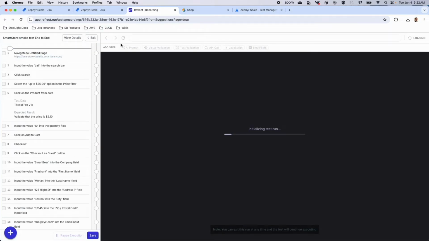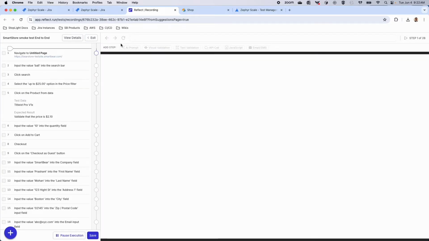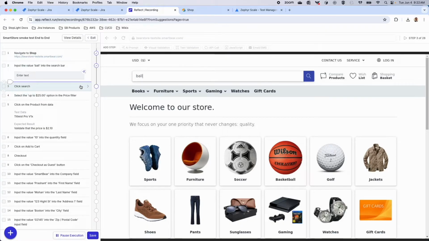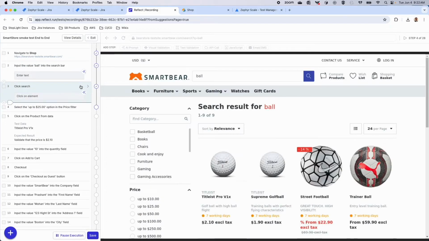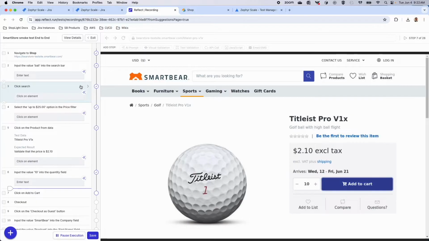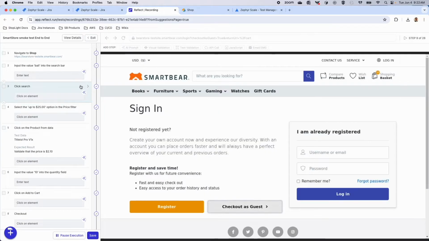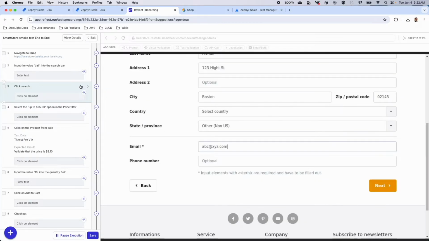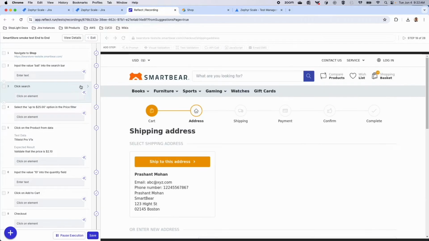Now, when I click approve and run, this only happens the first time that you run the test case. It will then initialize that virtual machine and execute that automated test case. It's performing each individual action based off of AI. It's not using Selenium under the hood, which makes it very, very robust if there are changes to your web application. And our test case doesn't need to reference those IDs that are going to change or something like that.